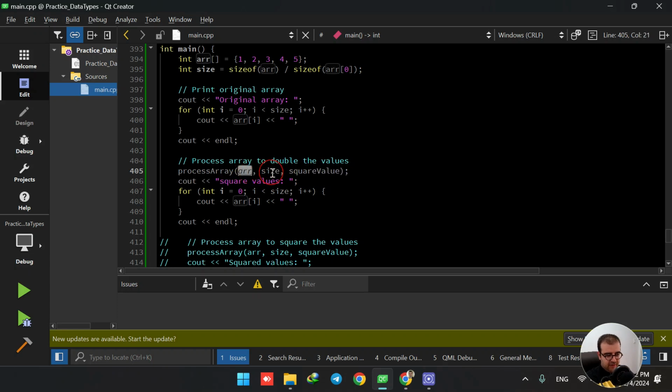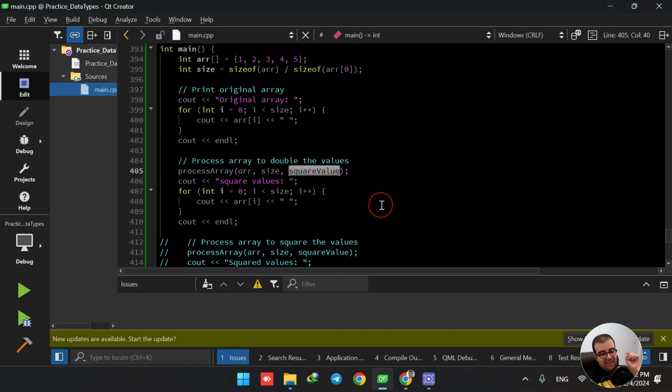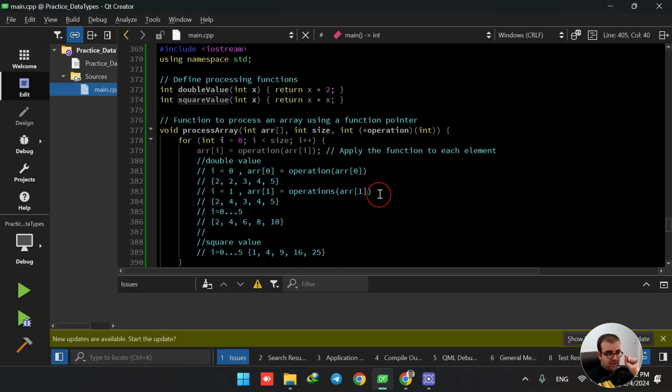The first one is the array itself, the second one is its size, and the third one is the name of a function. Because the third argument in this process array function is a pointer, it is going to point to the named function, square value, and this function is going to take the element of the array that is passed to it and return its square.